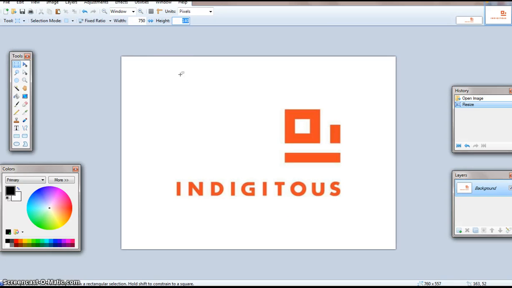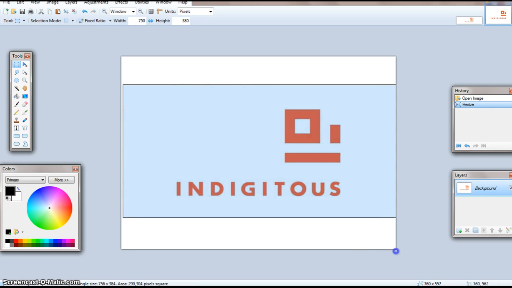Which I do up here. I had it already set. You need to click this here and fixed ratio. There was a second one down. So now I'm going to guess that this is where I'm going to crop. Actually, that looks pretty good on my first try, so I'm going to keep it.